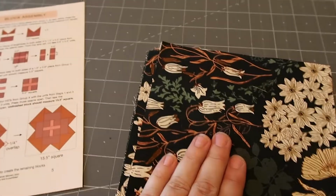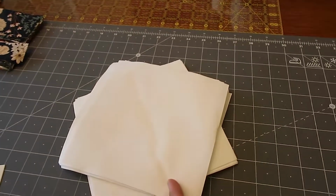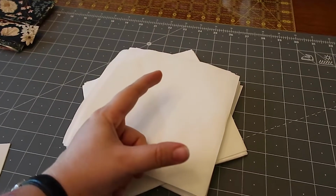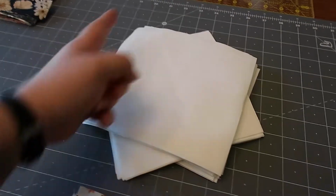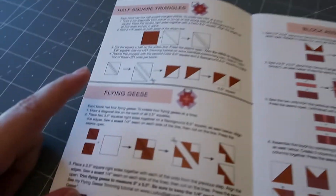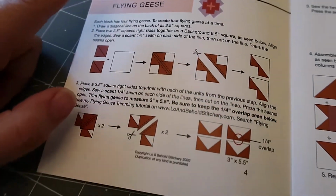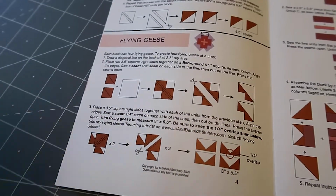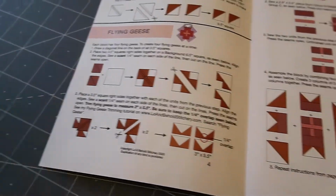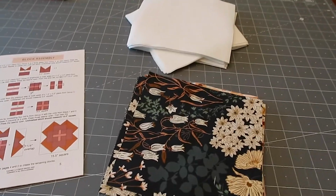I did all the cutting, and so now I have to just start with these half square triangles, which are these, but I have to mark my diagonal across these, because usually if they're smaller squares I just sew them without marking, but since these are larger squares I'm gonna go ahead and mark the diagonal, and then I get to sew them onto these. The next step is to make flying geese, and this is my first time making flying geese, so that will be a fun experiment, I guess. It looks like a simple process that I've seen done before. So yeah, time to get started marking up these squares and sewing them together.